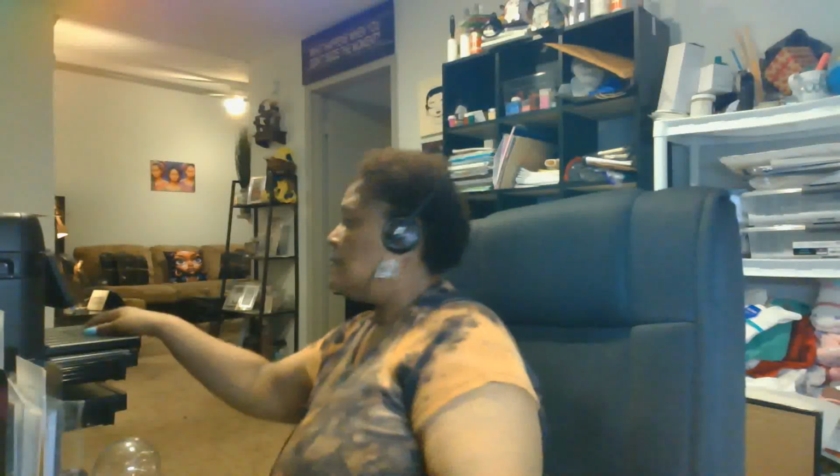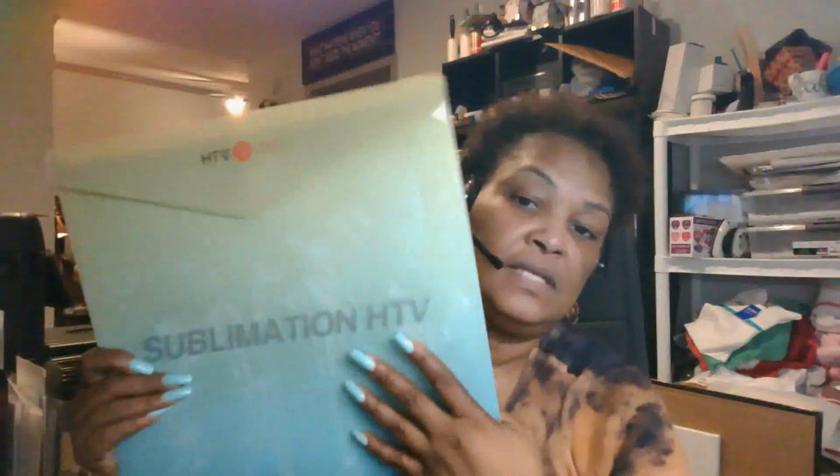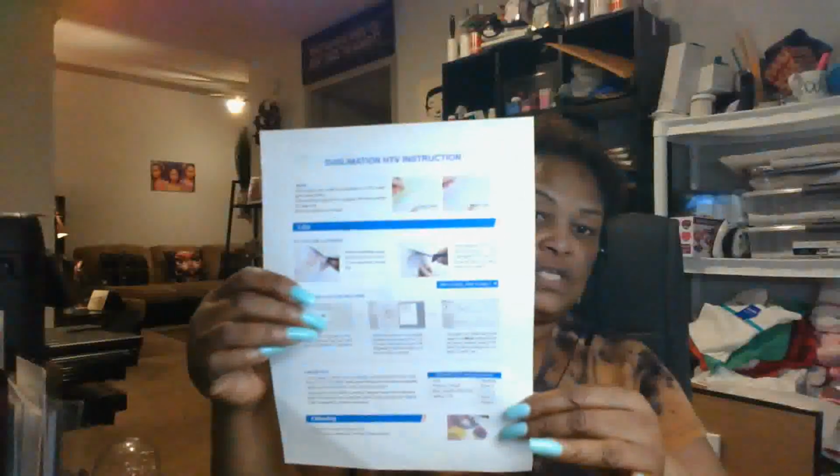Okay, got that in there. And it's going to start printing here. Now while that's printing, Cricut was giving me some issues here. This is the RONT sublimation HTV that we're using. It's a 12 by 12 in size, and the instructions that I talked about are here. It's going to come with an instruction sheet that's going to tell you exactly what to do. And when you get ready to have Cricut cut this out for you, the glossy side is going to go face down on your mat, and the matte side is going to be upward facing you. So shiny side facing down on the mat, and the matte side facing you.